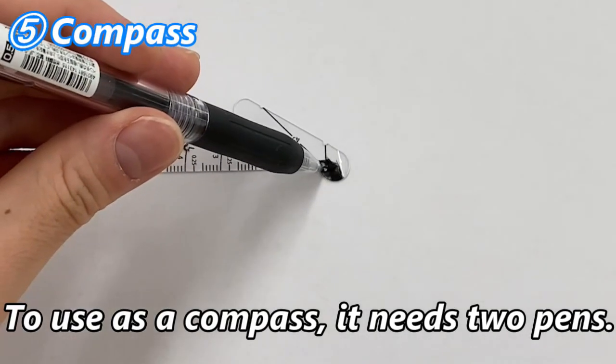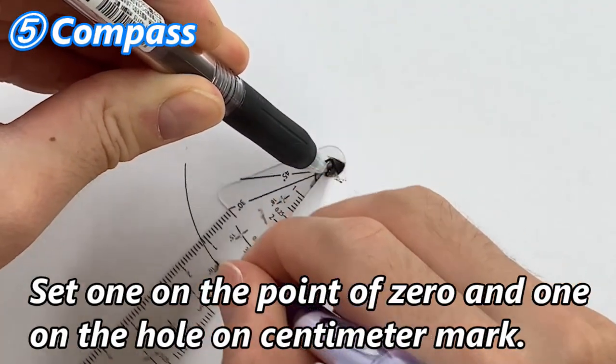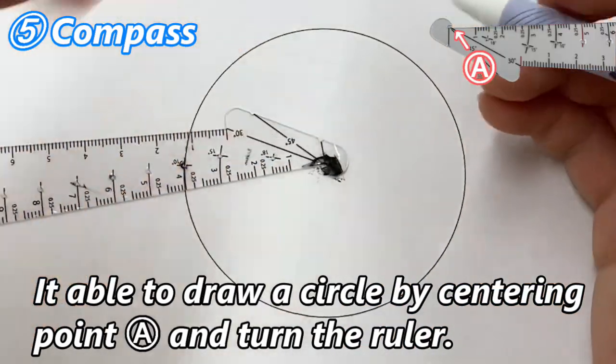To use it as a compass, it needs two pins: set one on the point of zero and one on the whole centimeter mark. It is able to draw a circle by centering point A and turning the ruler.